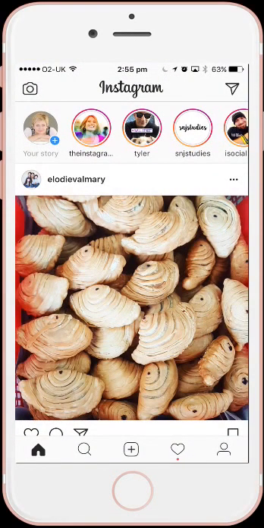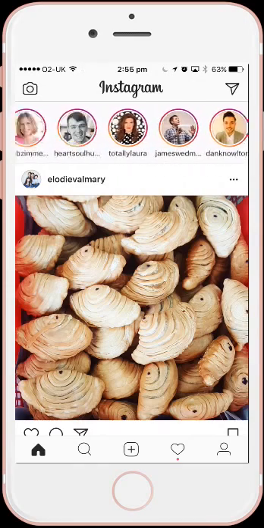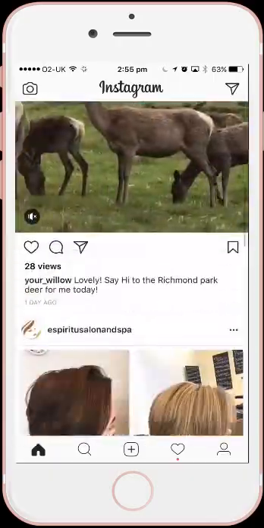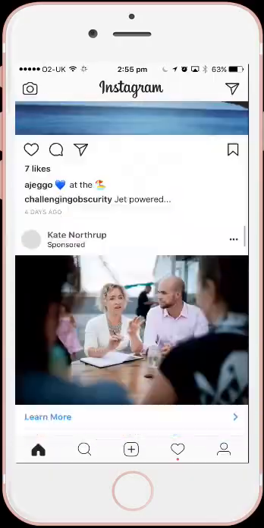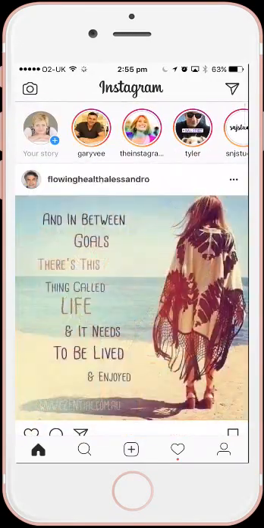This is where the bubbles at the top came from. The people that you follow, the stories that they upload. So you've still got your scrollable feed of pictures and engagement and so on and so forth. But the new thing, which is where Facebook stories and Messenger Day have come from, is this. And this all came from Snapchat, and we're not even going to go there with Snapchat today. So how do I add to my story?